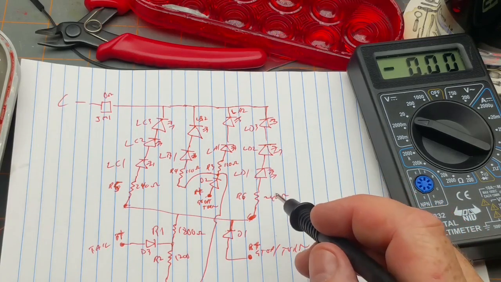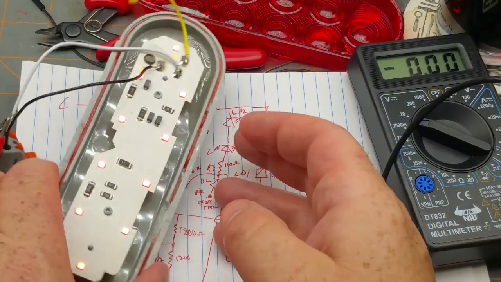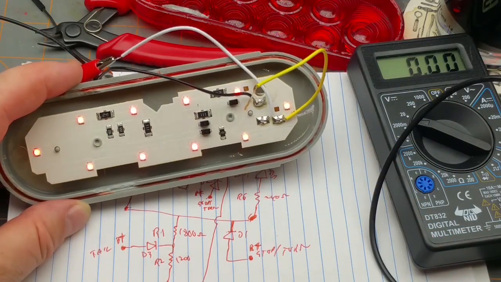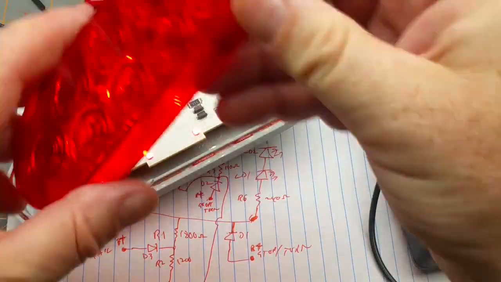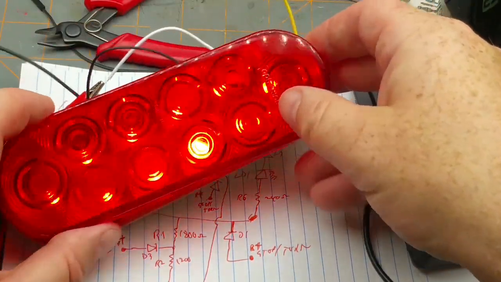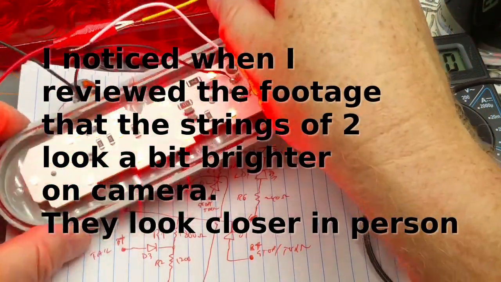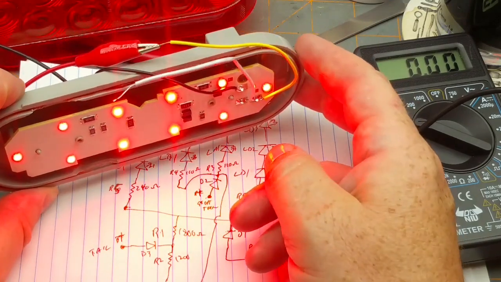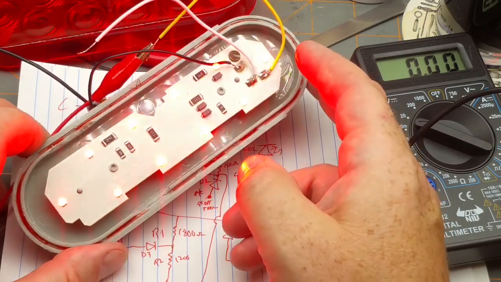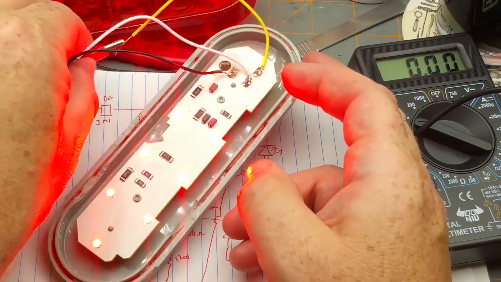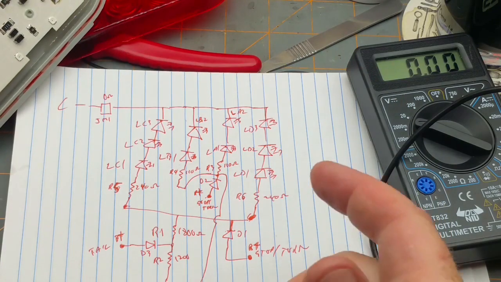I don't know. I mean, visually, it doesn't make a huge amount of difference. They all look close enough to the same brightness at the lower brightness setting, even with the cover on. And they all look close enough to the same brightness with it on high beam, or whatever you want to call it, the brake light mode. So that's interesting. Interesting design decisions on their part.